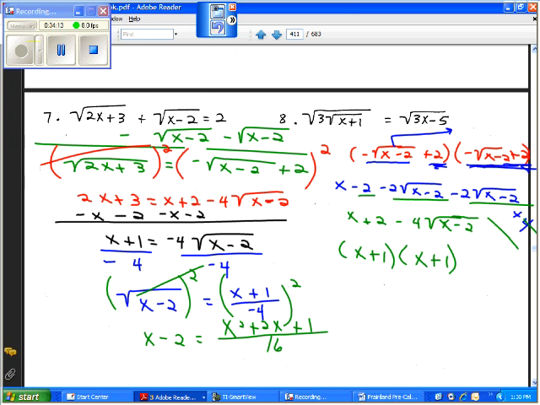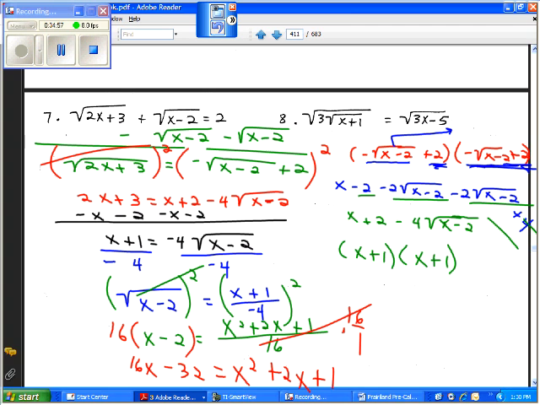And we'll pause for everybody to catch up so you can tell me what we ought to do to make this look better. Good. We're going to multiply both sides by the denominator 16 because we don't like that fraction, right? So we're going to multiply by 16 to cancel that denominator, but we also have to do it over here. So that's going to give us 16x minus 32 is equal to x squared plus 2x plus 1. So we multiplied through by that denominator 16 to make there not be fractions.